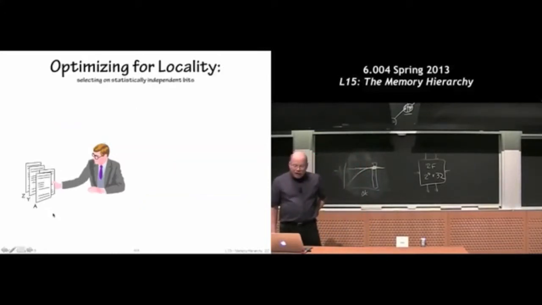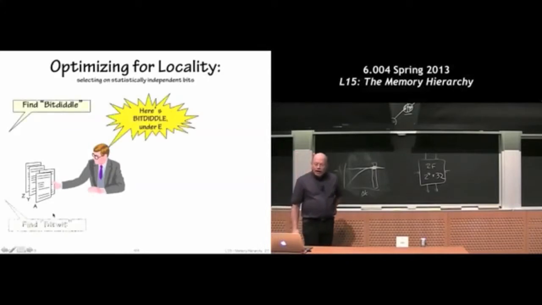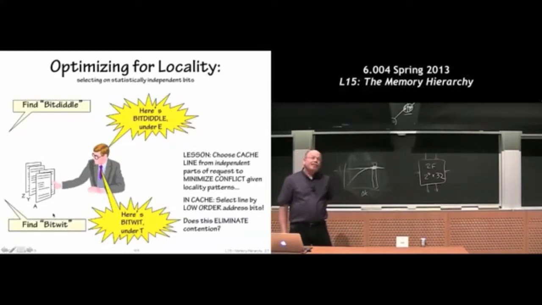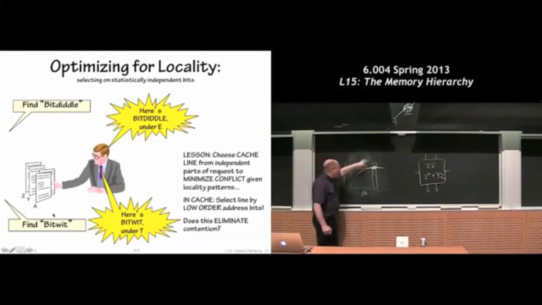In this particular case, if I organize by last letter, in this trivial thought experiment, you can see I do better because they're mapping to different slots. It doesn't eliminate contention, but we hope that statistically we might be able to do well if our mapping function is likely to map elements of our working set to different locations in the cache. That's really what we want to do.